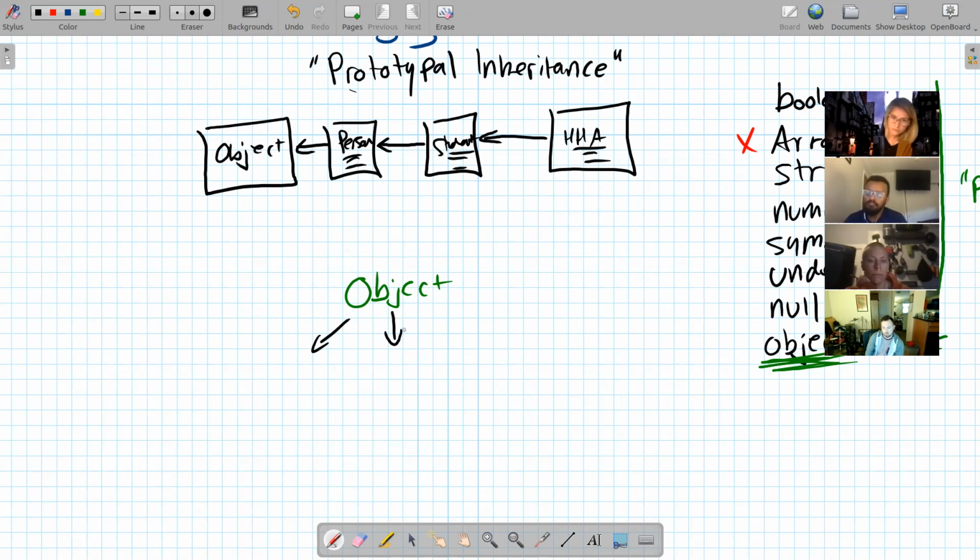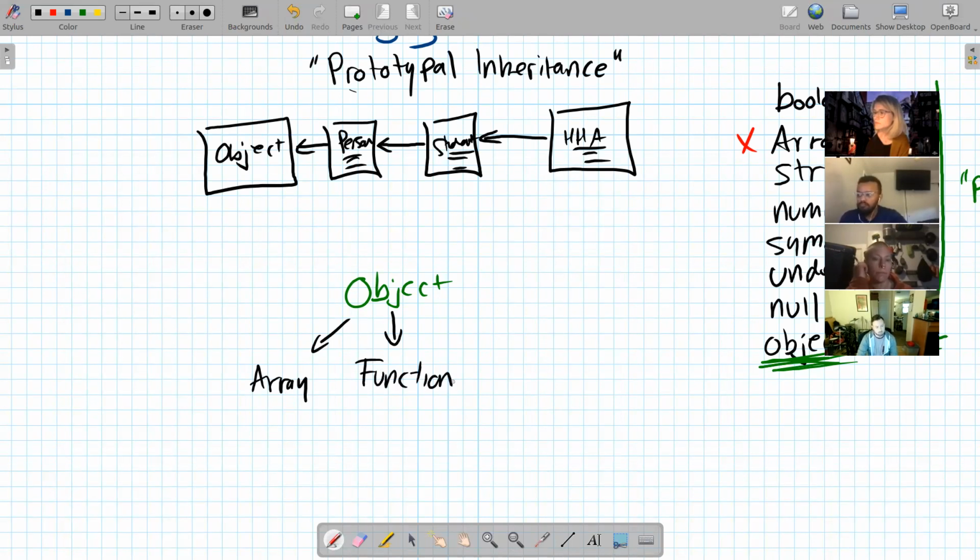Things that have object as a direct prototype, array. That means array has some of its own things, like you can't map an object, so that gets added in with this. But there are things that we can do with all objects that you can also do on arrays. Because when you do something like array dot keys, I don't think that's even defined on the array prototype. It's defined on the object prototype. So when you do whatever your array is dot keys, it looks to see if the array prototype has it. It doesn't. So it looks up the chain to see if object has it.